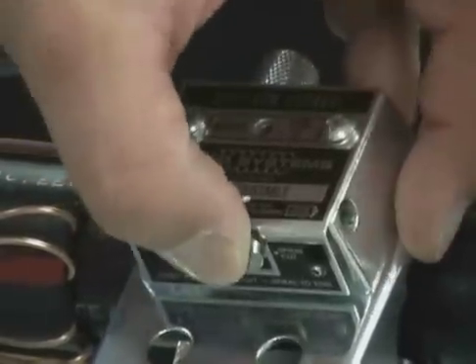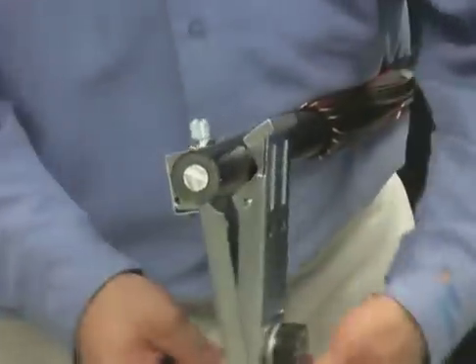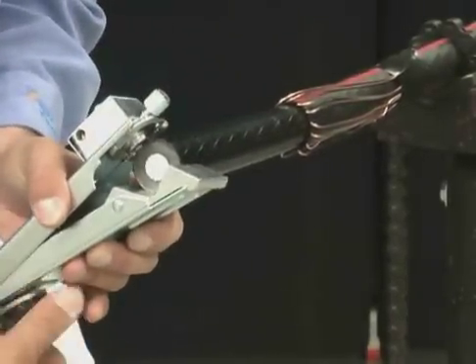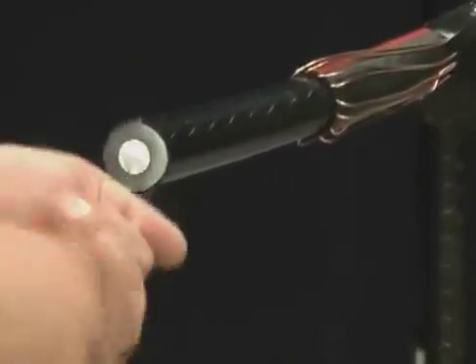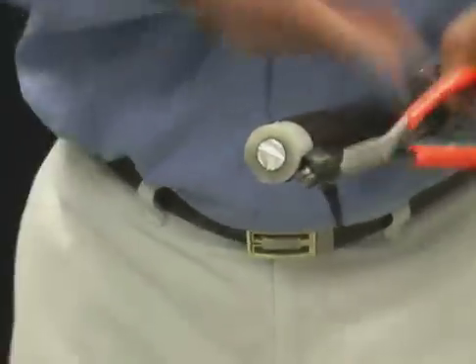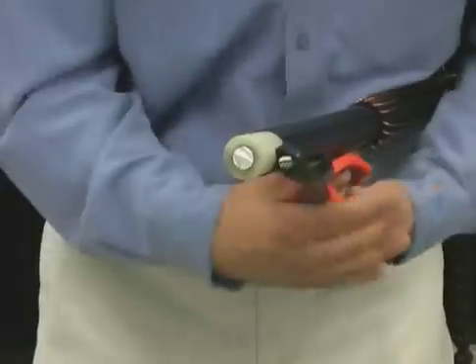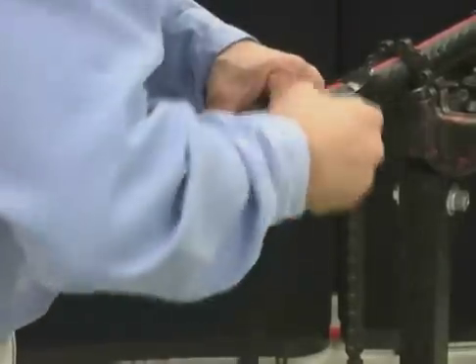Rotate the tool counter-clockwise at least one turn to complete your square cut. Slide the blade lever to spiral cut, right, and continue rotating the tool counter-clockwise, ensuring that you are heading toward the end of the cable. When you get to the end of the cable, remove the tool and locate the final cut on the semi-con. Pry up the end of the semi-con with the SC-13 semi-con roller grip and spiral back to the ring cut, peeling off at an angle to avoid lifting the semi-con.